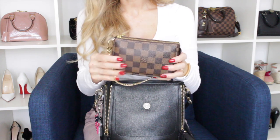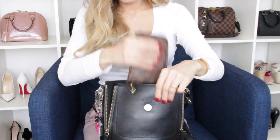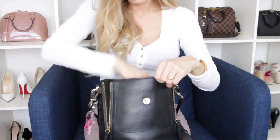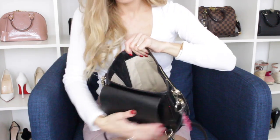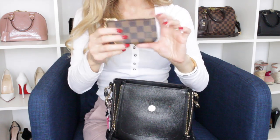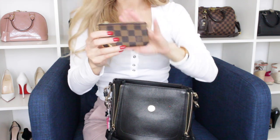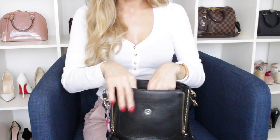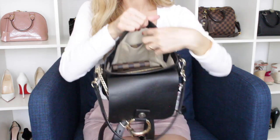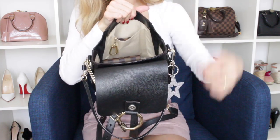I would rather go with a mini pochette, and this one now is the Damier Ebene version. I have a clay pochette, and this clay pochette I use for cashback cards or any coupon cards or even appointment cards. And I will put this clay pochette inside the flat pocket, let's say, like this one. Here I just put the clay pochette. There you go.